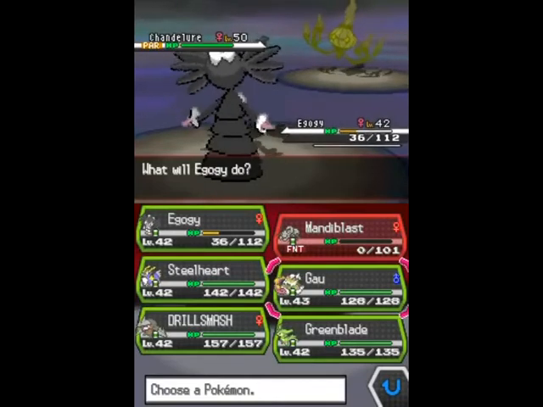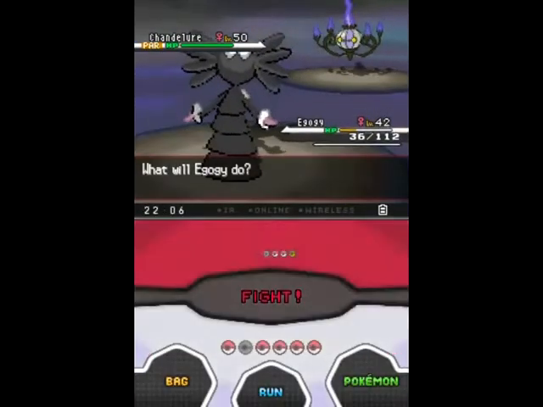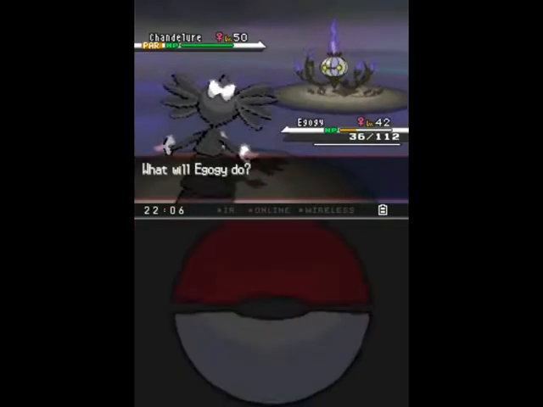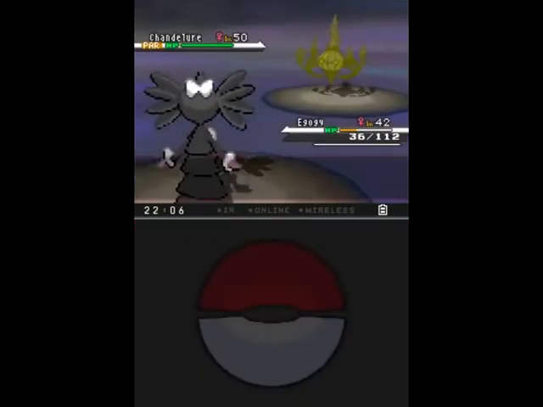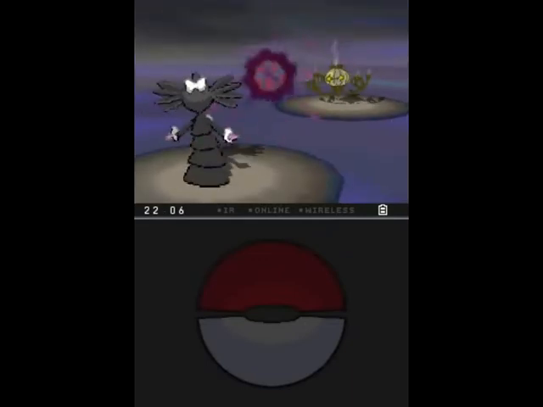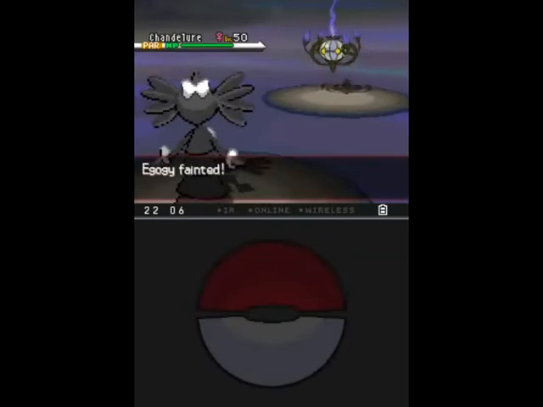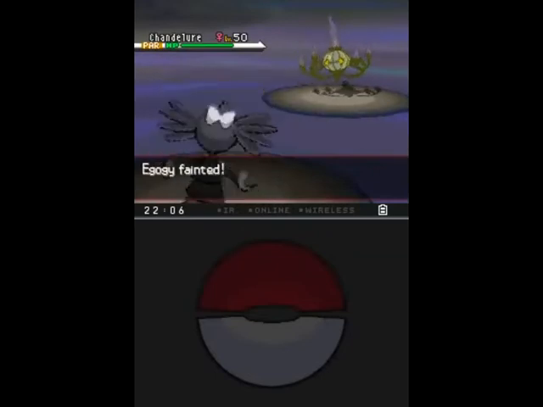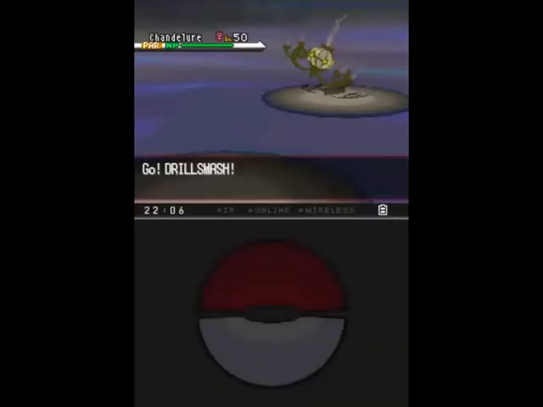Now, the paralysis there is going to help me ensure that Excadrill gets the drop on this thing when it comes to speed. However, let's get this Light Screen up first, because hopefully, yes, Eggogi can do this one thing before going down. I'm making a lot of sacrifices in this battle, but they are worth it, because this thing is very hard to take down without some sacrifices. So, Drill Smash, get in there.